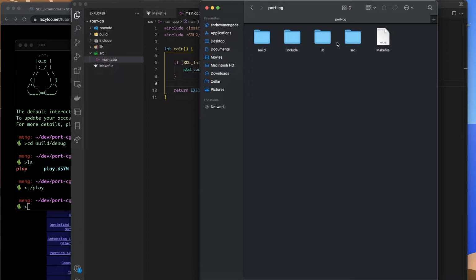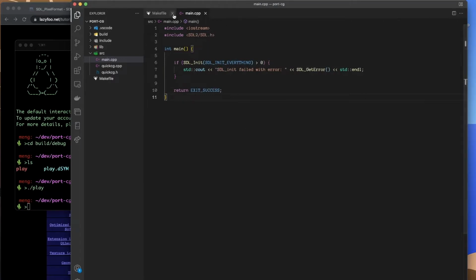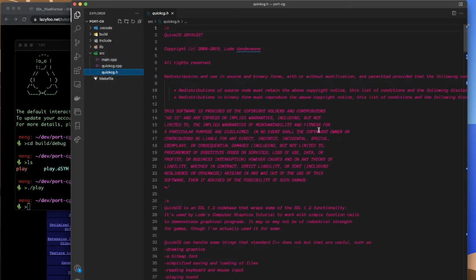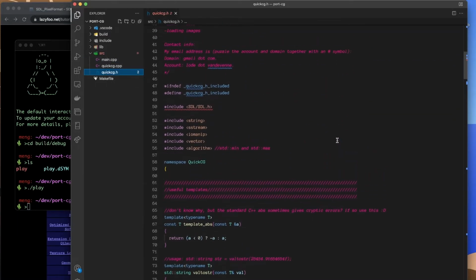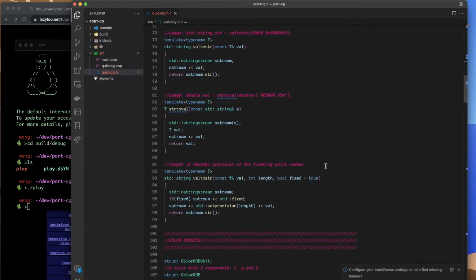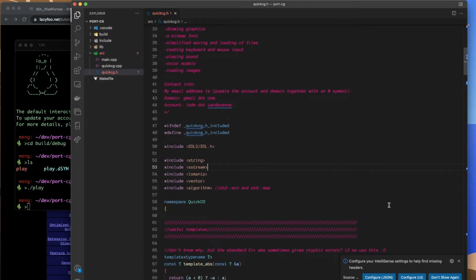I'm just going to paste those into my source folder. Okay, cool. So I'm actually going to leave this because a lot of this will just be editing the code pretty much and removing the errors. So of course we're doing SDL2 now. I'll just give that a second and that is basically fine.